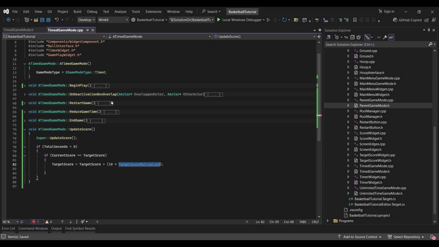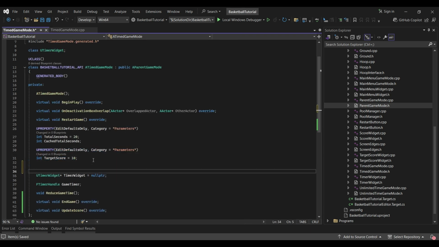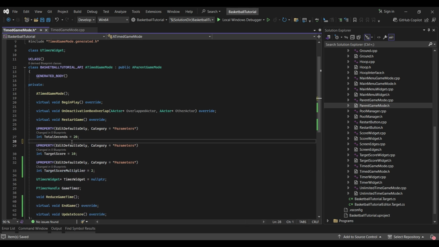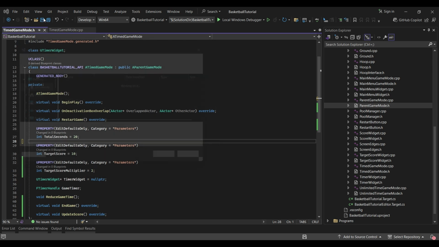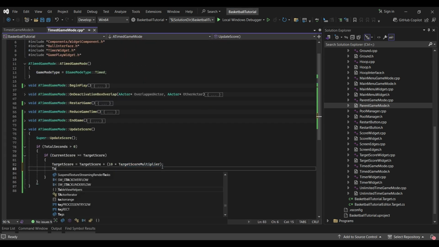Okay, let's create this. So in here, multiplier equal to 2 as default value, and let's delete this for now. I will get back to it later. So then the target score multiplier will be incremented by 1.